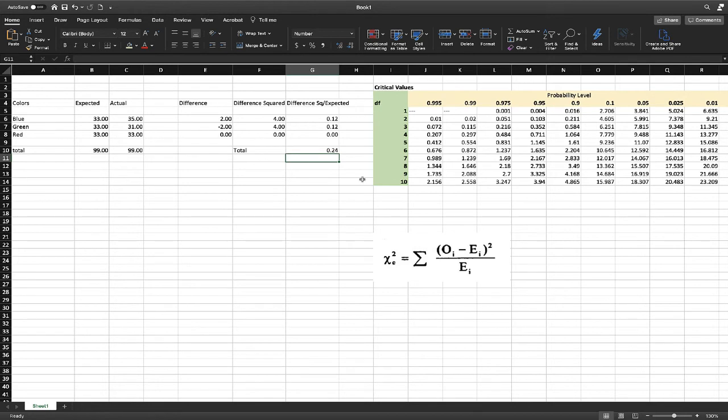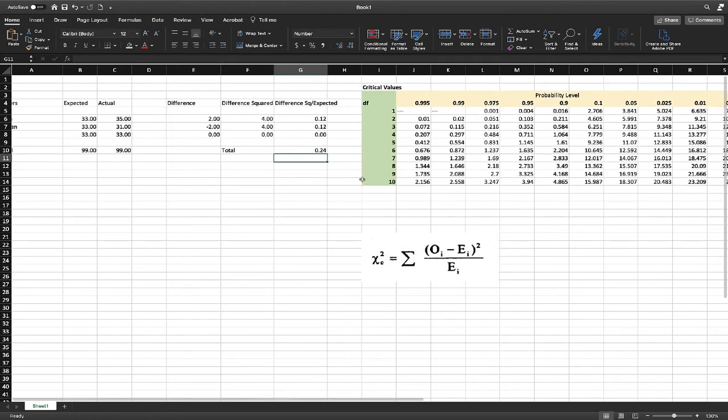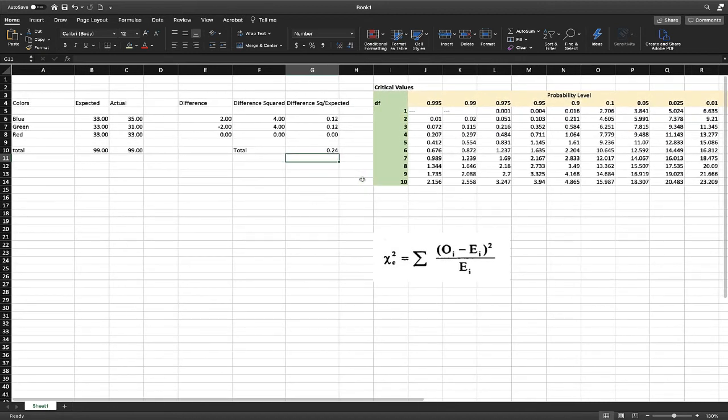All right, so the last step then in the chi-squared is to ask whether or not this is significant, and that's based on this probability distribution, which we won't go into where that came from right now, but you have 2 steps. First is to get your degrees of freedom. That's number of groups minus 1. So in our case, we have blue, green, and red. 3 groups. Minus 1 is 2 groups, so we have 2 degrees of freedom. So we're going to be looking in this column with the 2. And our value is 0.24, and we're going to go see where that value sits.